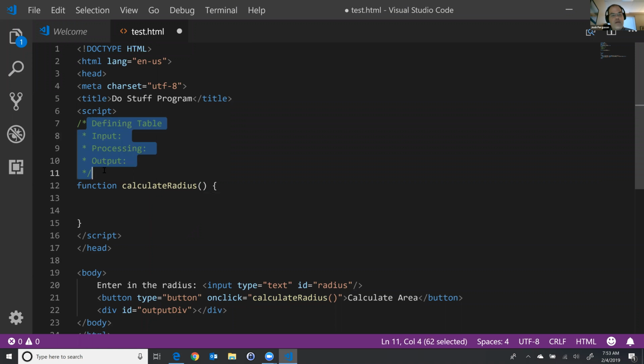We have our defining table. So let's say our input is the radius of a circle. Calculate the area. This is under processing. Using pi times radius.